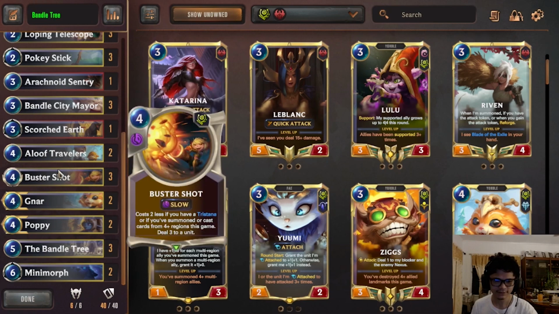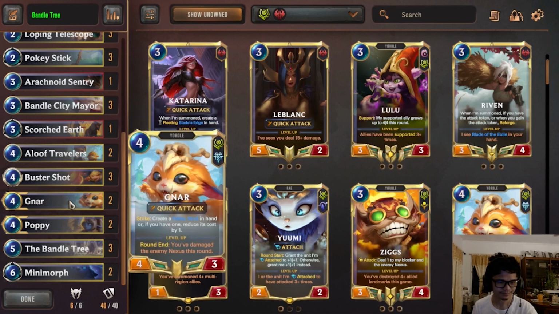We have Triple Buster Shot. This card is great removal because you fulfill the condition very easily, obviously, because you're playing multiple regions, so it's really easy to fulfill this. Like, you play House Spider and a Telescope, and then it's done. It's 2 mana, deal 3, really good.